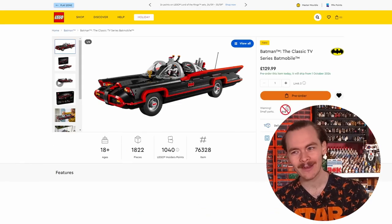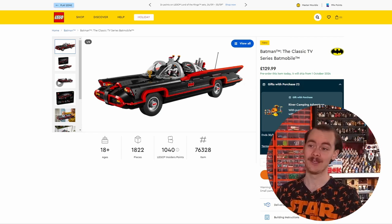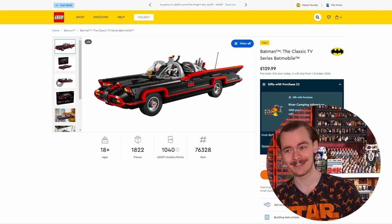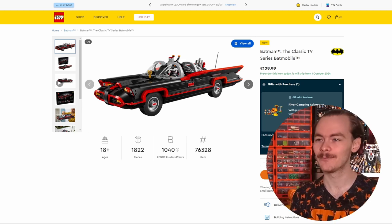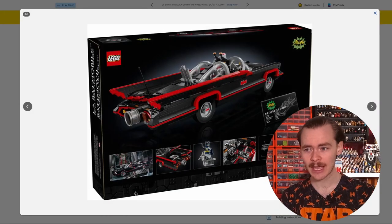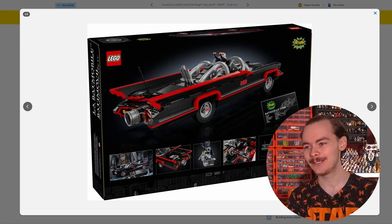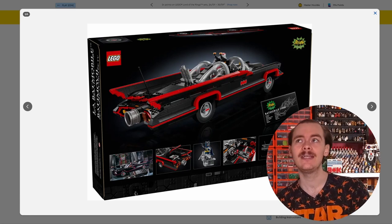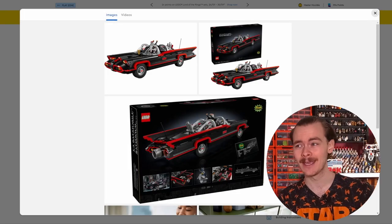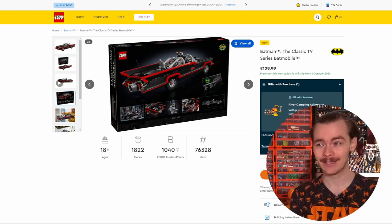Like the Batman Batmobile - I quite like it, but I do think I'm a bigger fan of the recent animated series one. That's probably because I haven't watched the classic Batman and have started watching the animated series, so there's probably a lot of animation bias. It's a nice model. It does come with a Batman minifigure exclusive to the set - it's the classic blue version of Batman, similar to the one that came in the animated series set with Harley Quinn and Mr. Freeze. DC exclusive minifigures don't tend to stay exclusive for long.